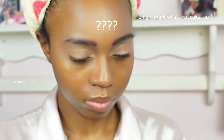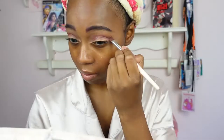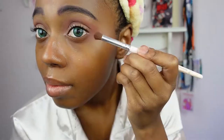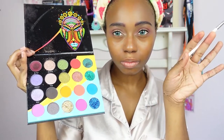So my base is down. I'm confidently going into my Juvia's Place palette. I'm going for kind of a smoky-ish purple look since she only has really one tone, and I'm going to go ahead and start putting that into my eye crease. Here you can also see me buffing it out. I want to have a little more depth with the crease, so I'm going in for the black in this palette to try and really smoke it out.